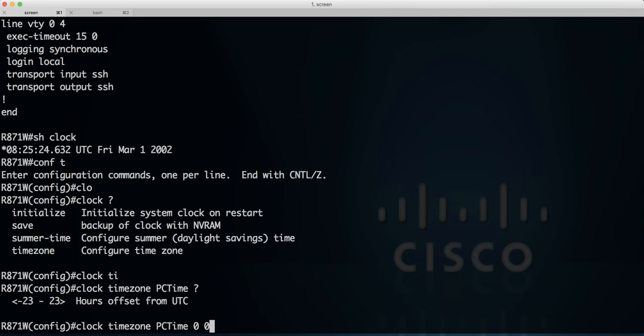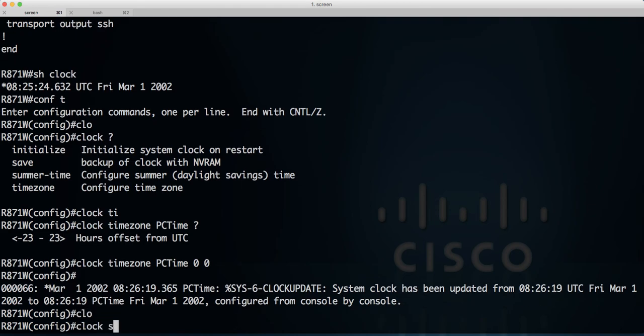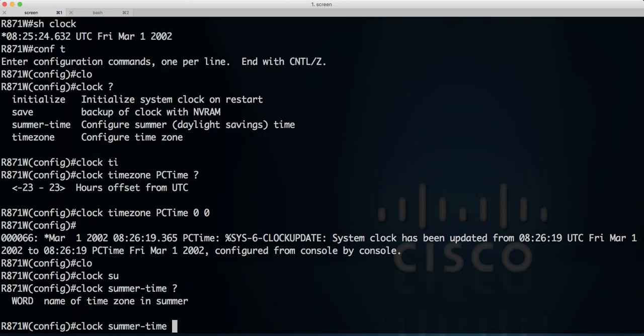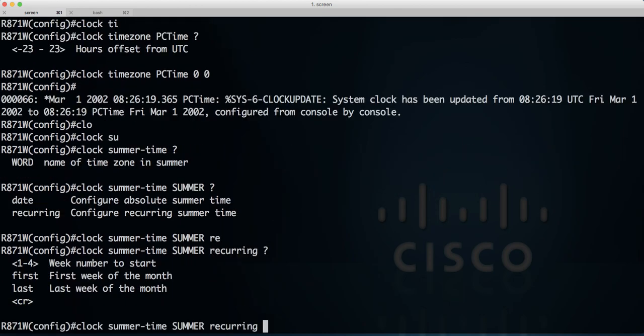And 00, and we can do the summertime, we name it summer, recurring, week, March, time, I think, October.